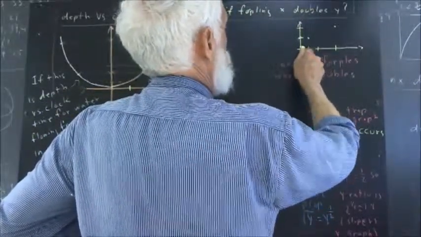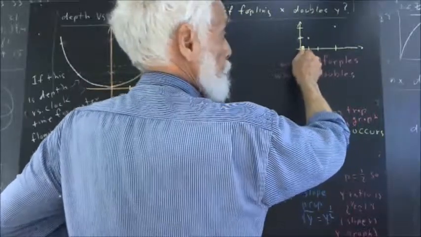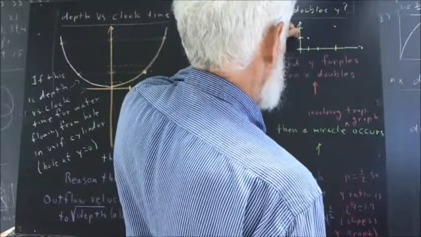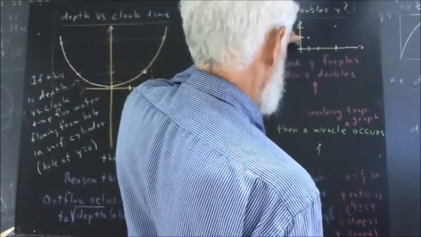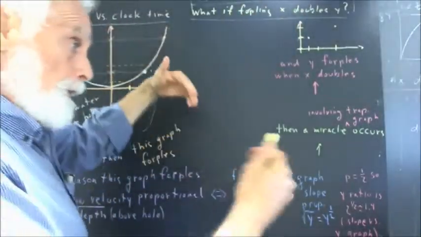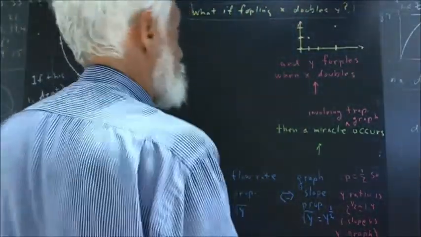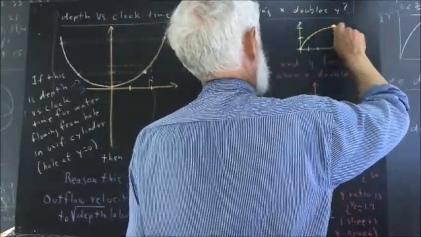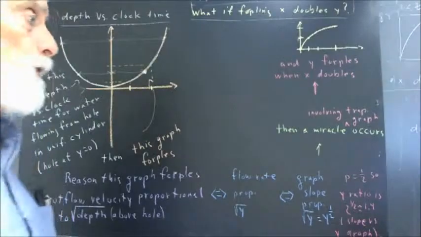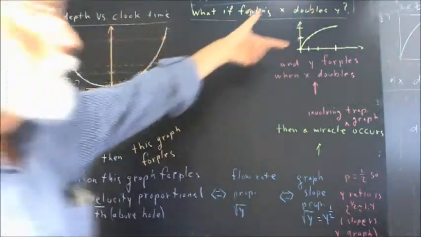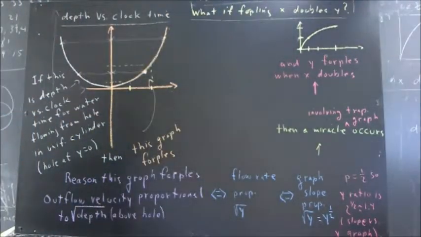Now also, remember, I could continue taking 1/4 of this x value, and then 1/4 of that and 1/4 of that, approaching the origin, and half of this y value brings me down to here, half of that brings me to here, half of that brings me to here. If I continue that process, I converge on the origin, so it makes sense that the origin should be part of that graph. And I get a graph that looks something like this, which is a whole lot like what this graph looks like if I just take this graph and flip it over like so. Okay?